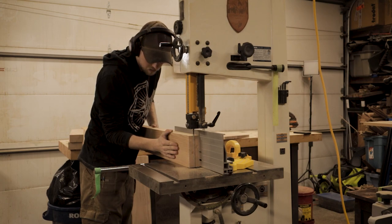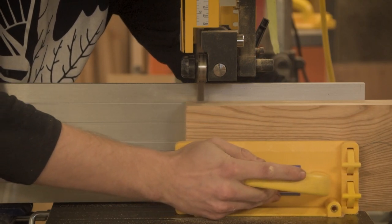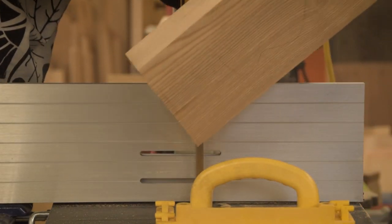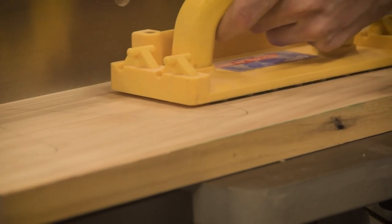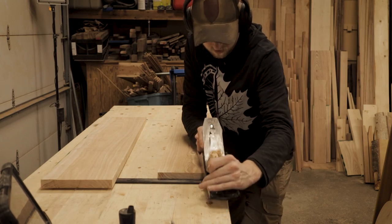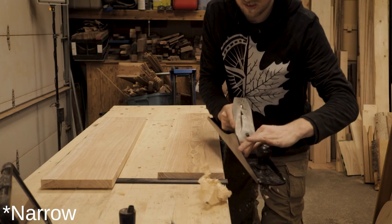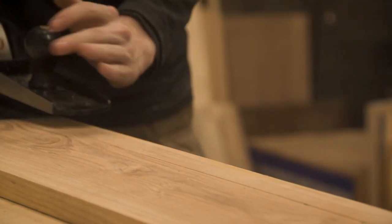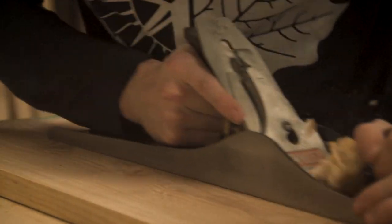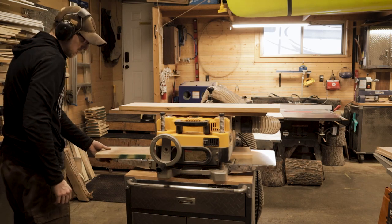Then the top and bottom panels are going to be made from a piece of 4-quarter stock that I had left over, as well as the offcut of this 8-quarter piece to make up the width that we need. So overall, this is about the best use of materials I could possibly imagine. You can see here, these are the top and bottom panels, and they're just a little bit too wide... actually a little bit too narrow, and the final width I need is 10 inches. These ones came out to be about 8 3/4, so we just had to tack on a little bit of excess material to get them to that extra width, which was super easy to do with that leftover stock from the 8-quarter pieces.